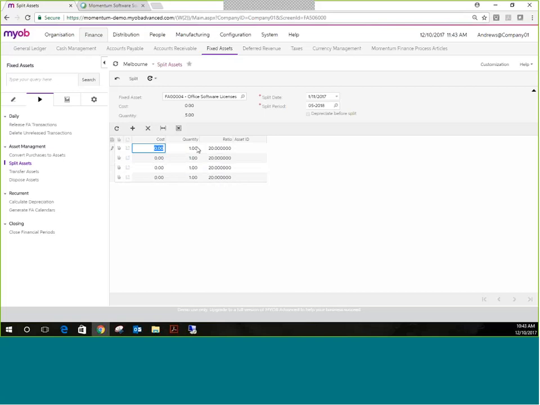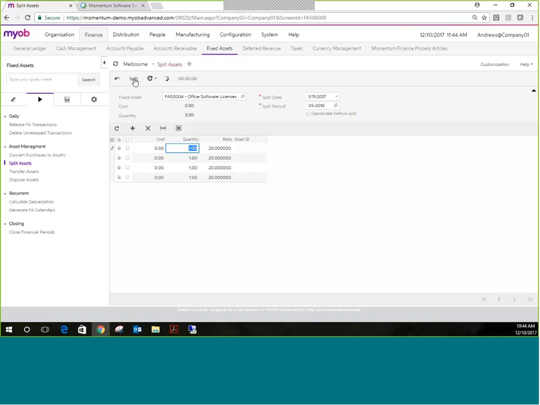Okay, so in this particular case, for the asset, I want to split it out at what was the value? $400? No, it must be 0. So it's going to split the asset out.